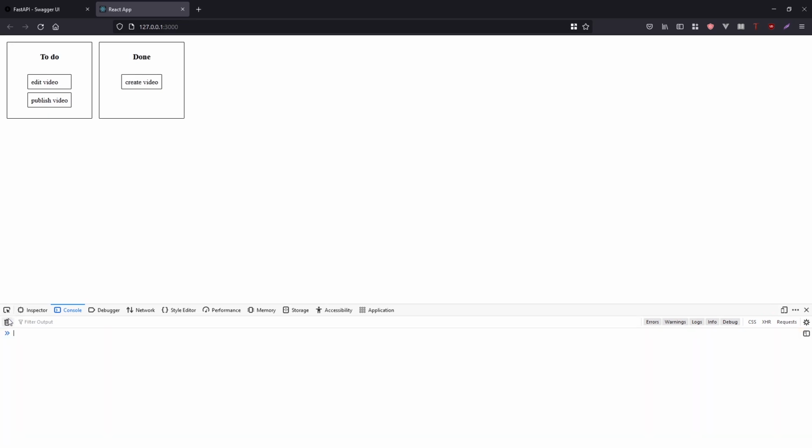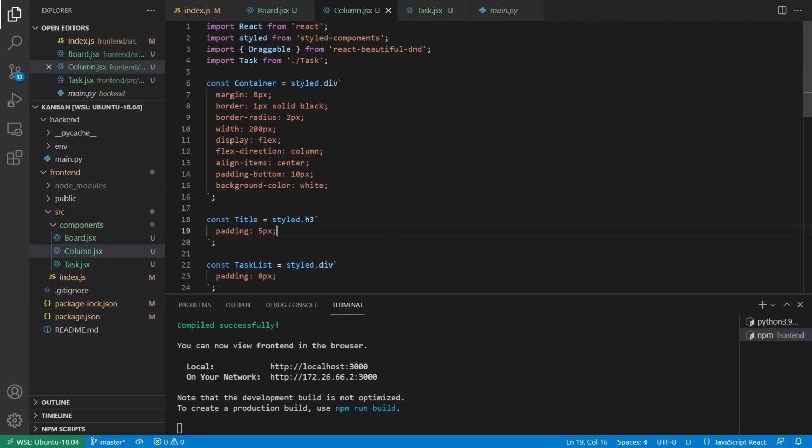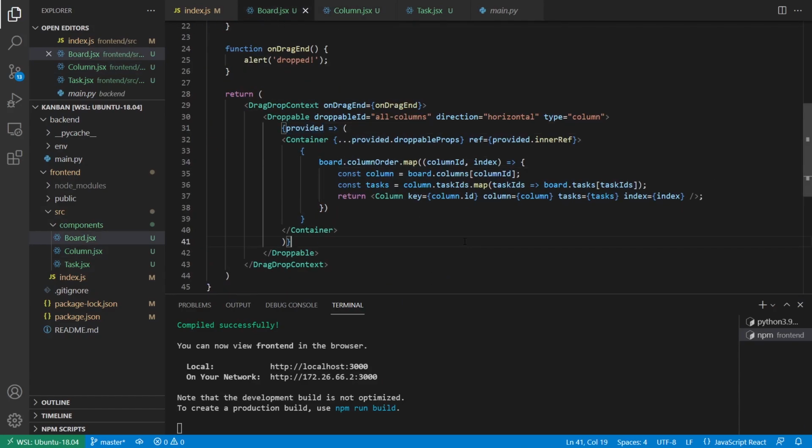Okay, so we see this. I'm not able to drag To Do, only Done. So let's see why that's not working. We have the draggable here for each column. Let me make sure I'm not accidentally providing the wrong information. Looking at this, there's one thing I forgot. I need the placeholder for this, like an extra space to allow me to drop things. I think this is it. This should go right above the closing container tag.